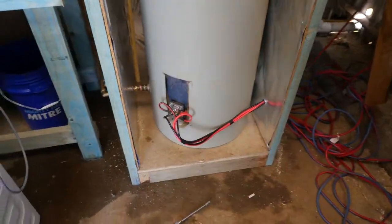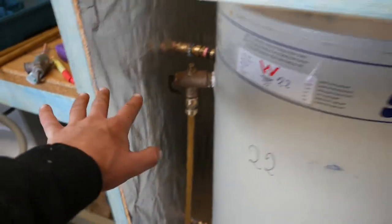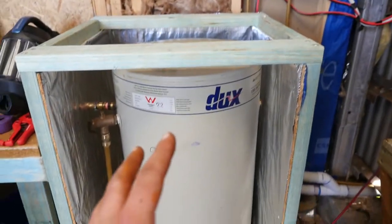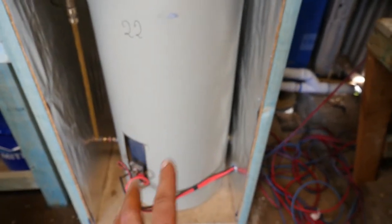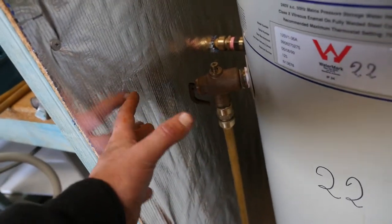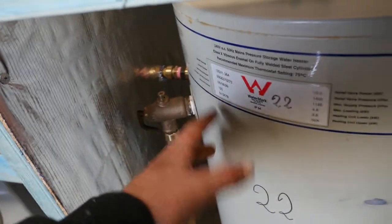So there's the box partly built. I've got it in and I've turned the water on to fill it up, just been checking around for leaks which I haven't found yet. The idea of this box is to insulate it so it stays warmer — when the temperature drops down in the shed, it doesn't drop down the temperature of the water tank too much. The idea of this reflective stuff is to keep the warmth in, and I'm going to wrap that wall insulation all around here as well and fully enclose it.